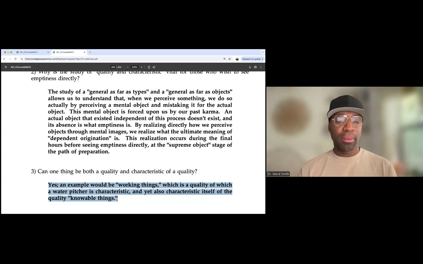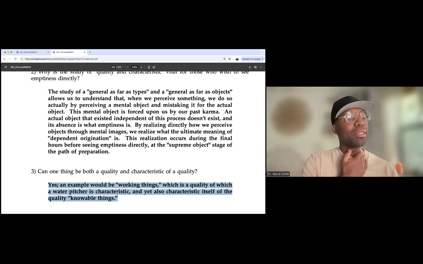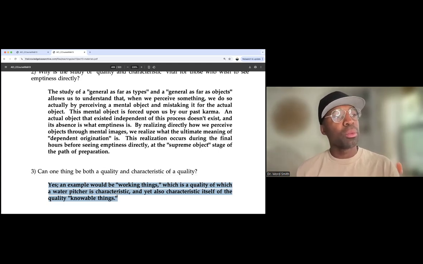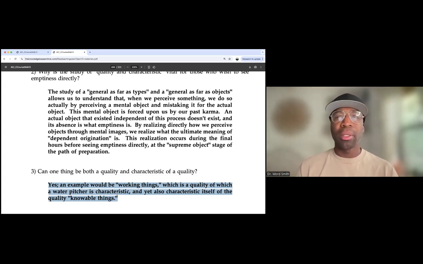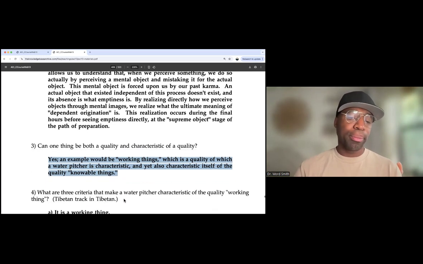It kind of also gets into set theory, but it's not set theory. That's why Geshe doesn't translate as general and specific, and I think many people think that's what it is, like sets and subsets. But it's not exactly that. It's the impossible object that we can perceive only because it comes from us. That can be part of a group, which is also impossible because it comes from us. It's only possible because it comes from us. It's impossible for it to be self-existent, meaning not come from us.